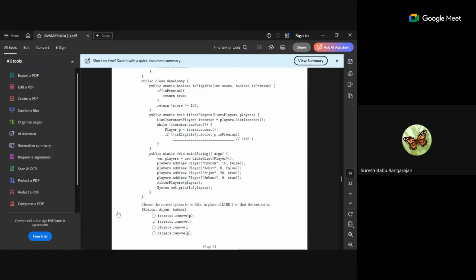Generally iterator dot remove won't take a parameter. No, we don't give a parameter to it, no arguments. We'll just give remove, that's it. That's a valid usage after next. There should not be any argument in remove. That is why this issue.